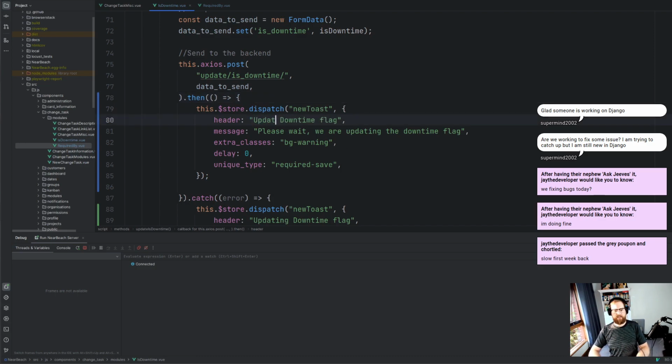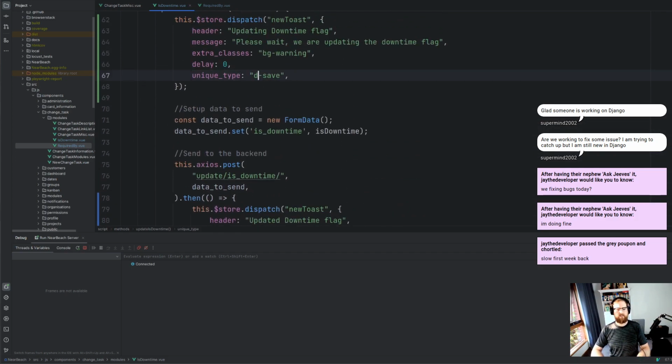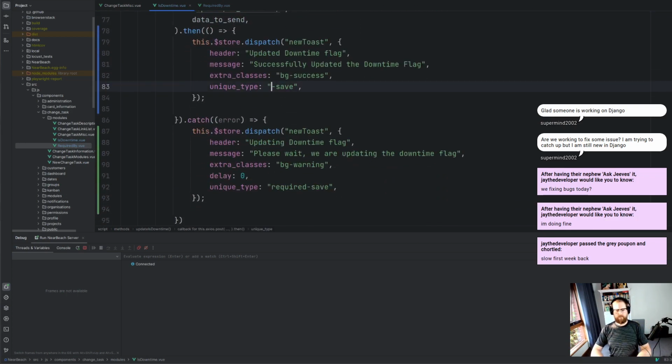So updated, successfully updated the downtime flag. And that will be success. We don't need a delay in there. Oh, I should change these required save to downtime save. Downtime save. Downtime save.